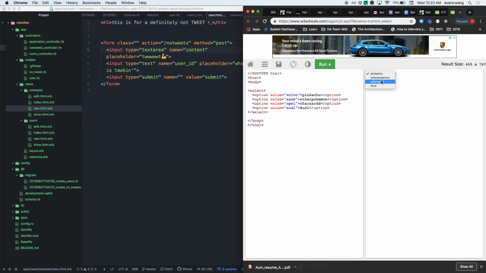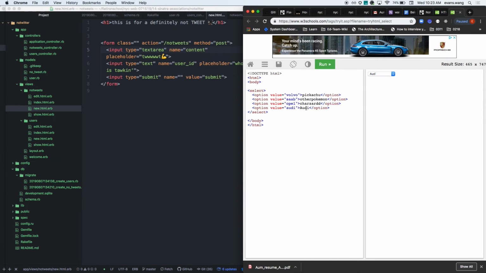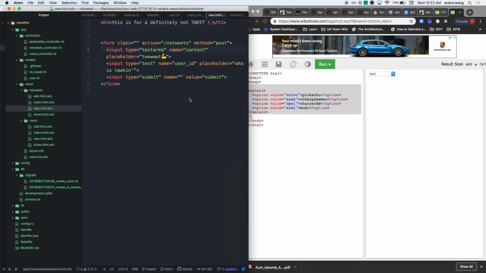But look, what I really want is sort of my usernames in here. Yes. Pokemon Audi, that's a very popular Pokemon. Yes, it's in the original 150. So wouldn't it be nice if, instead of a user picking 1, 2, or 3, it had my username, so I can select that. Like I'm gonna write a tweet and be like, oh, it was me, your boy, Wangtron, Swag Lord. That's an inside joke from another class. I'm not a swag lord at all.